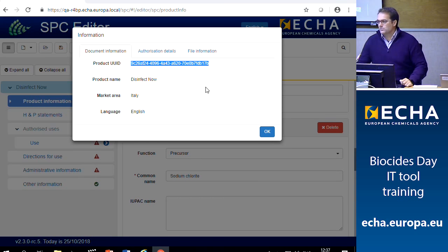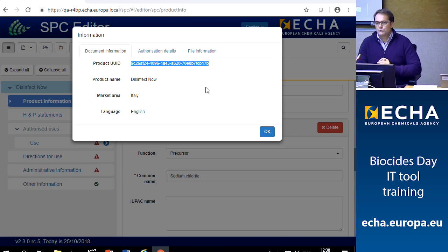Why is it important? Because every product which is linked with this original product by a relationship of mutual recognition, or even by the relation of same biocidal product, eventually the SPC contained in this product should, or has to, contain the same product UID.